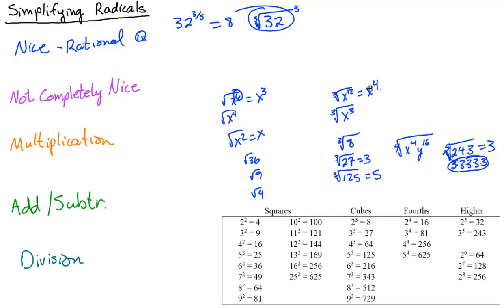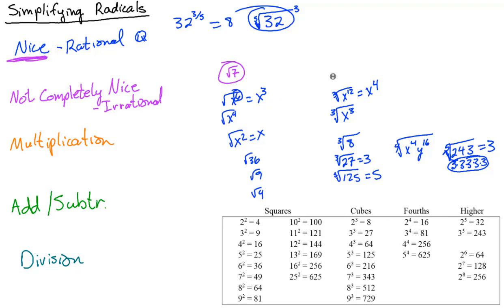Anything that doesn't turn out to fit this pattern is not completely nice. So on this same board while we're writing it, we're going to write some not nice ones. If you have something like the square root of 7, this is what we would call irrational, which means the simplest this number can go is to look just like that. It's a decimal that never stops and never ends. This is an irrational number. We can't write it as just a fraction of two integers, a ratio of two integers. So the square root of 7 kind of stays right there. Our job is to simplify everything nice that we possibly can.